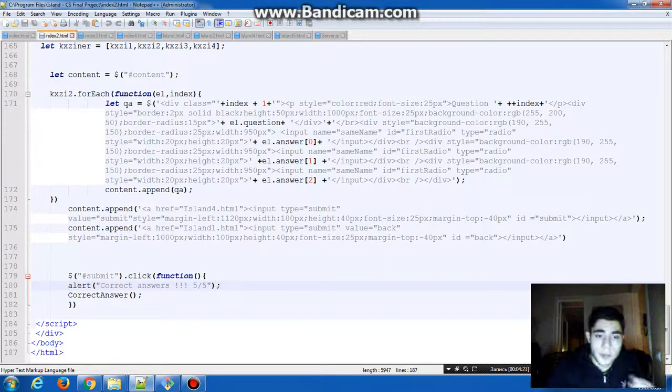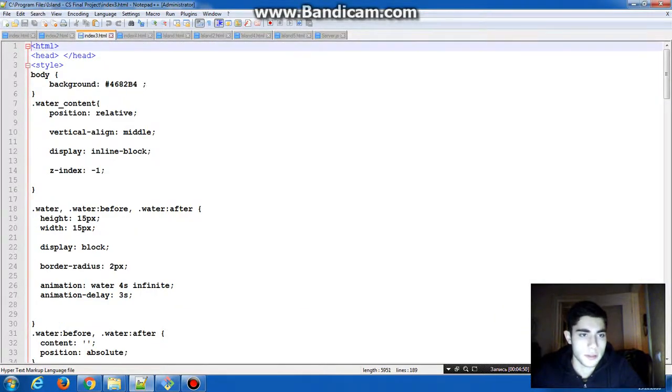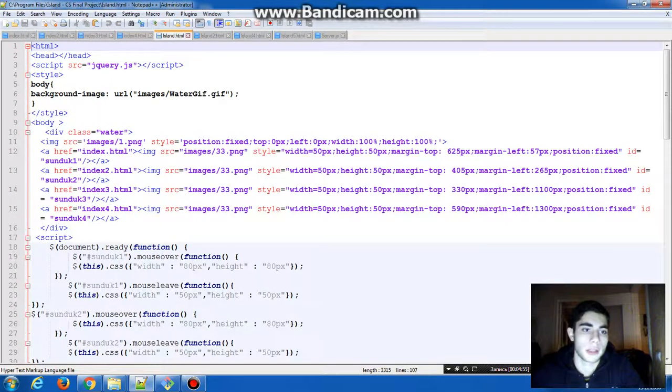And after that, when you click OK, you will go to the next island. So I gave a link, and I want after submission to go with that link to the next island, and with back I want to go to the previous island. Everything is simple. The same logic is in these 2 indexes. Now let's turn to island.html.